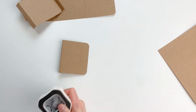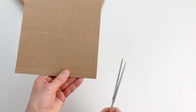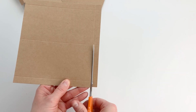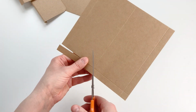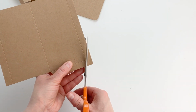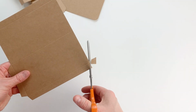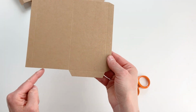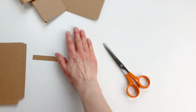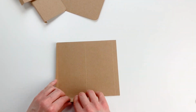only these 2. And then for the last base piece, I'm just going to cut something off. I'm using some of the folding lines to cut, so I'm going to cut these tabs off here, like this, and then I'm going to cut here at an angle and here as well. See, so straight here and these at an angle. Now we have 2 tabs here. And then I'm also going to fold everything inward.